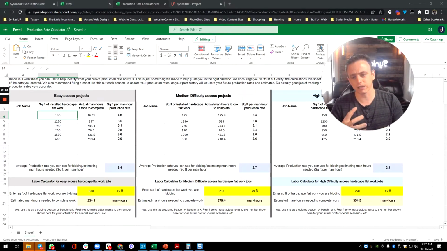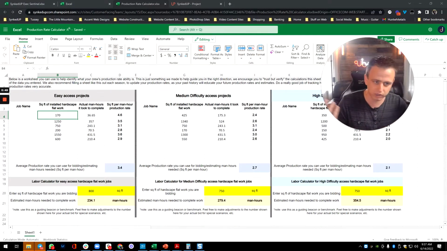And then it gives you the ability to plug in and say, well, I have an 800 square foot patio. How much stone do I need? And the outcome is 30-some ton of stone. That is the function of a production rate.